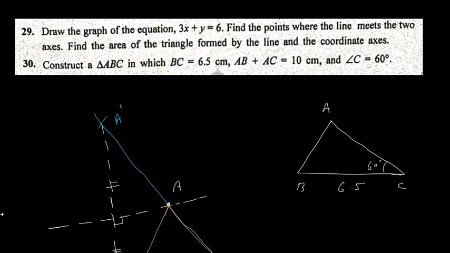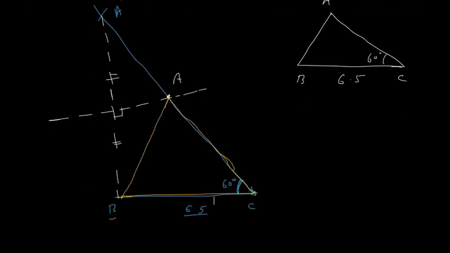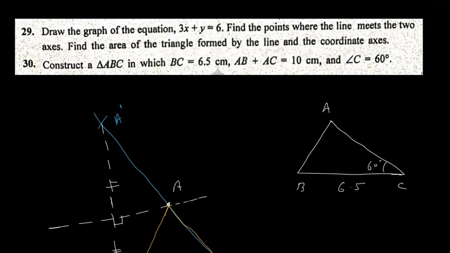Here they have not asked me to write the steps of construction, so I will just draw it. But the teacher should properly understand how you have drawn the perpendicular bisector and how you have drawn the 60 degree angle. So that must be properly legible, and there should not be any overwriting in the diagram. It should be neat and clean, then only you can get full marks in construction.